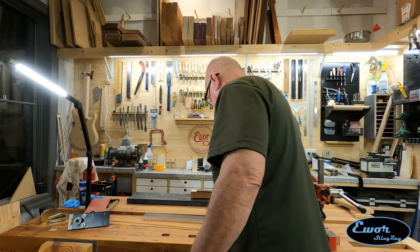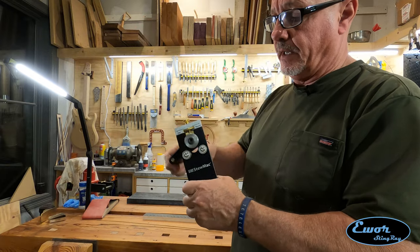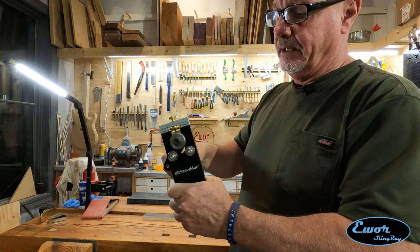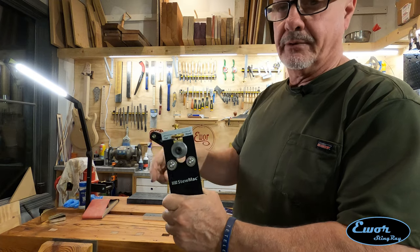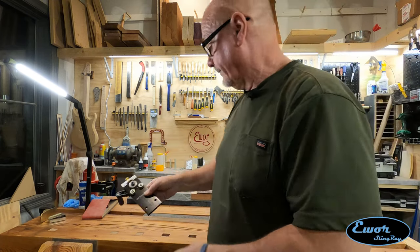The first tool I like to use for this is my fret wire radiusing tool. You crank it along, put the fret wire in there, and it'll put the proper radius on it for whatever the radius of your fretboard is. In this case, it's going to be a 12-inch radius.